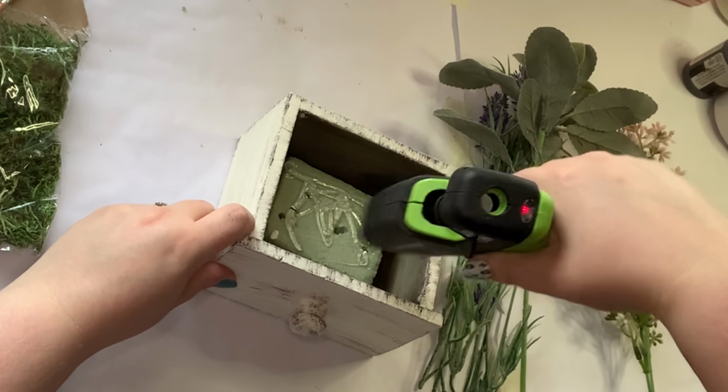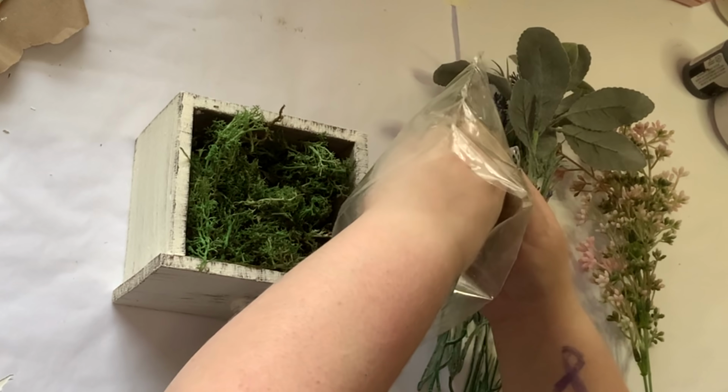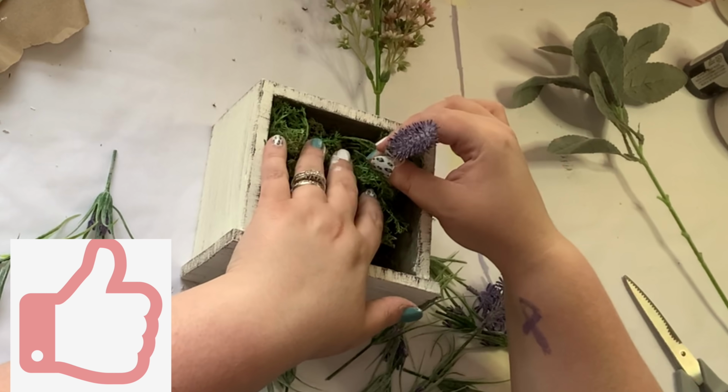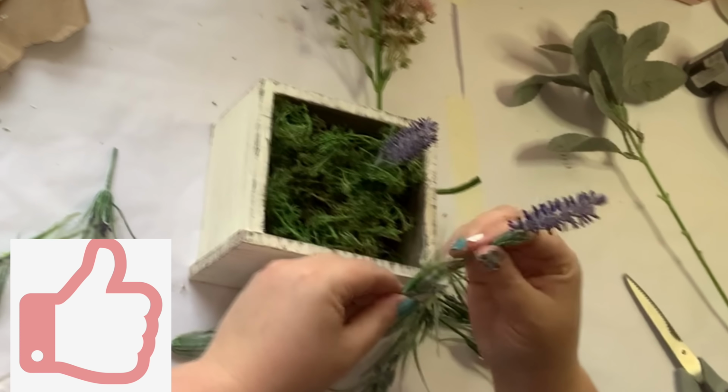And then I just put some more hot glue on the top and added in some more reindeer moss. That is my favorite moss ever. I love it so much. I love the feel of it. I love the smell of it. I love the look of it. Then I just took some lavender sprigs that I have.